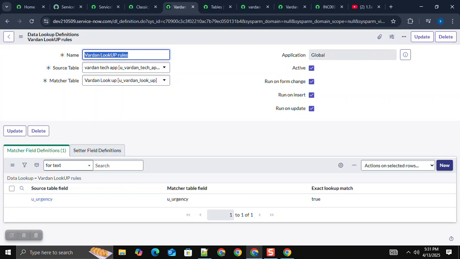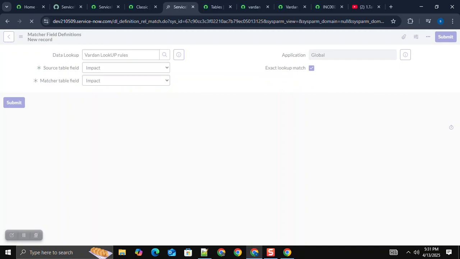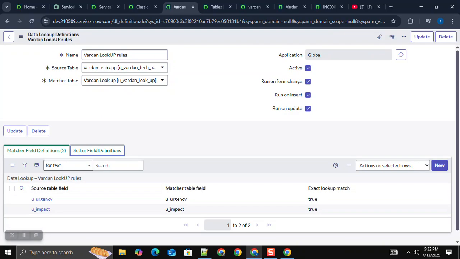First, take this: high should be critical. So impact is high, urgency is high, and we select critical. Save it. The first one is completed.